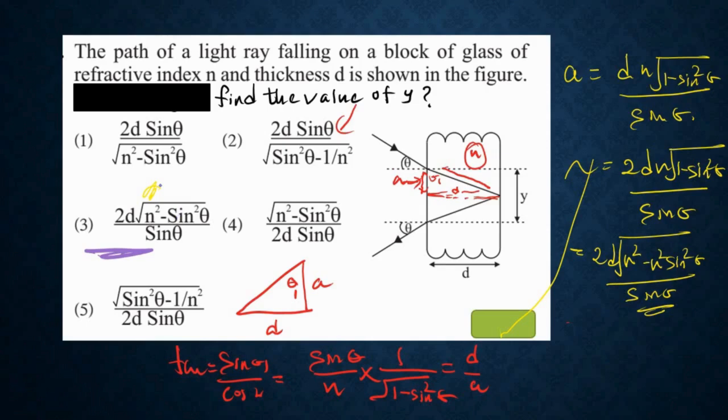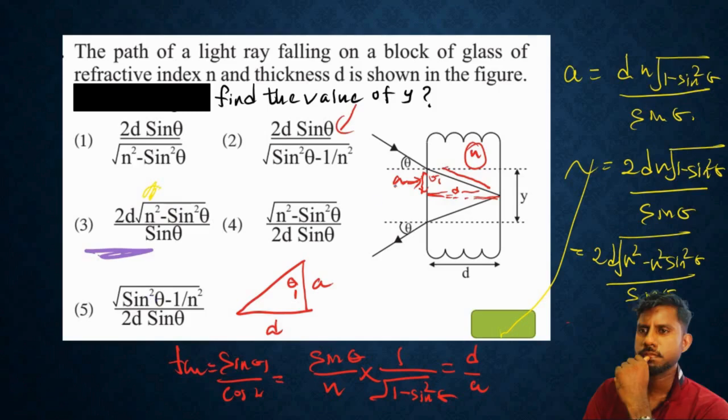I hope you have tried all the 3 questions. These questions are not that difficult if you are familiar with sine, cos, tan and all these things. If you cannot do this question, that means you are not familiar with connecting the lengths of a triangle and sine, cos, theta values together. So practice these types of questions, because there's a high chance we get a question like this. It's always better to be practiced with these types of questions.